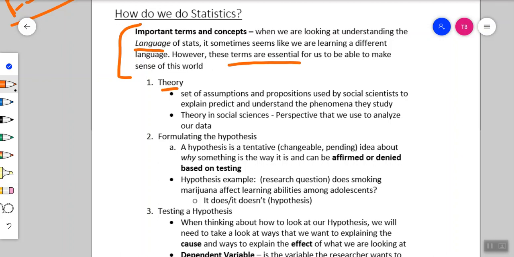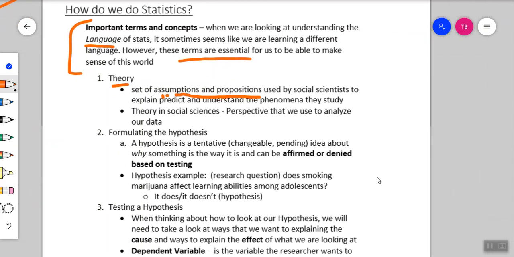This is basically a set of assumptions and propositions, and it's used by social scientists or sociologists to explain or predict a phenomenon. So for instance, in our last example of poverty and homelessness, if you were to go in and study this in cities all across the United States and found that this seemed to be the same in all cities, you might start developing a theory that there's some inherent relationship between people in poverty facing homelessness situations. Okay.